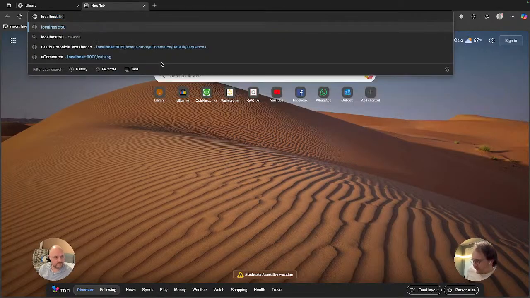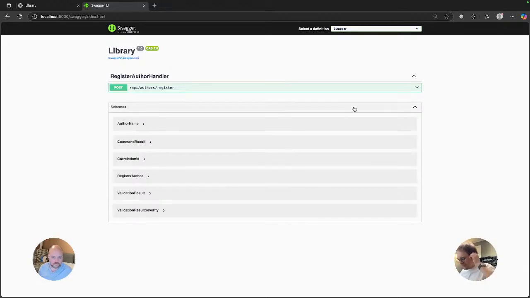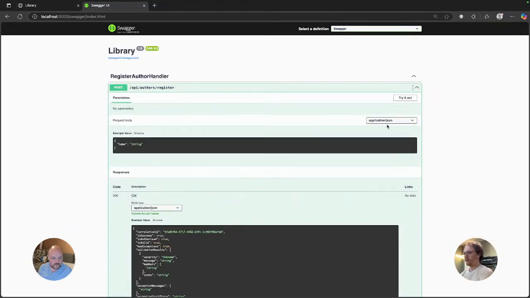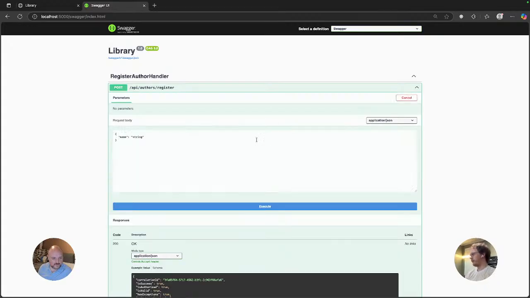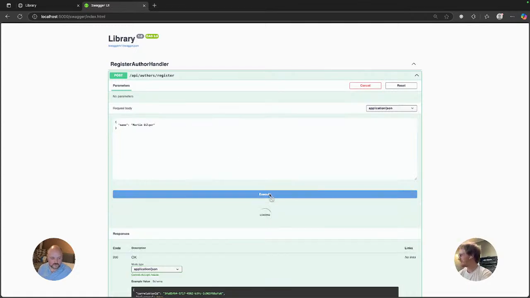Localhost Swagger. Yes, we ASP.NET guys, we like the Swagger window. So who is an author? Okay, let's just do it. He is an author, I'm pretty sure.